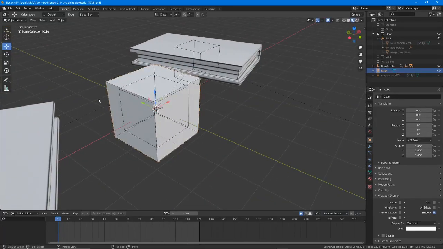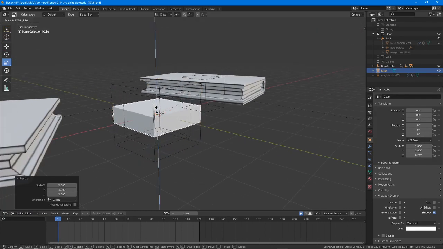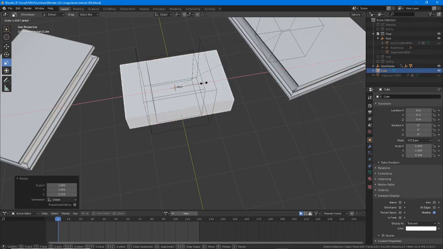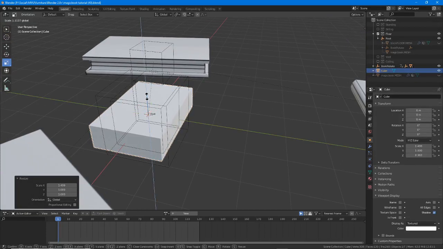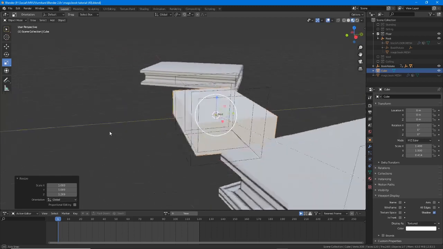What we want to do, switch to scale widget and just scale the object. So left click drag on the handles. Let's make this quite a thick book and just create a book shape or a lozenge.